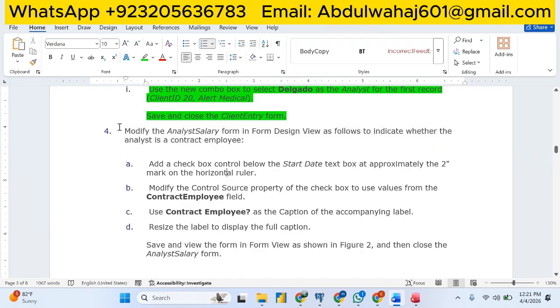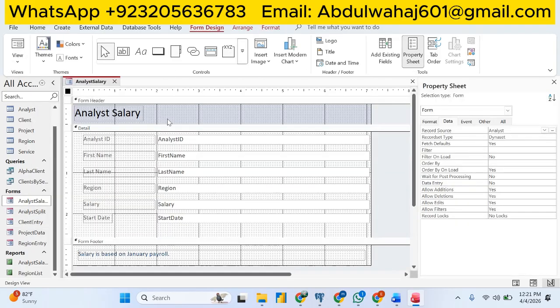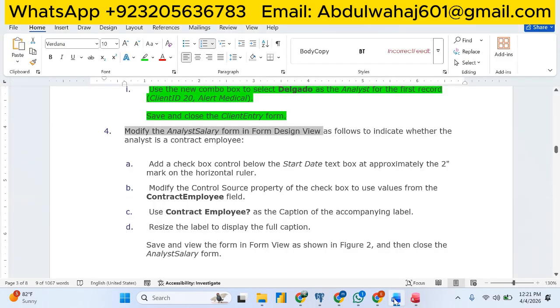Moving next, it says modify the analyst salary form in design view. So first of all, we will navigate to the form section, and here we will find the analyst salary form. We have to open it in design view, as follows, to indicate whether the analyst is contract or employee.